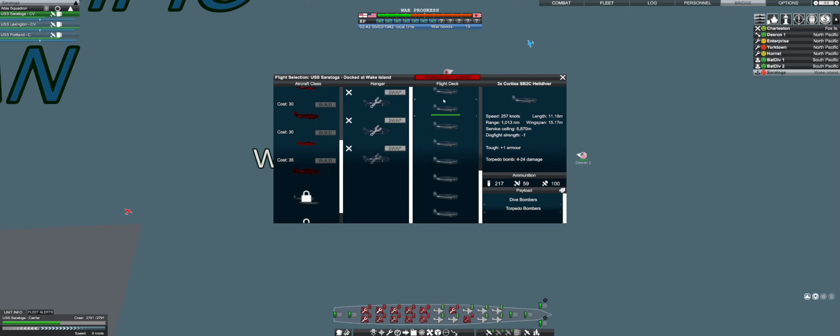We have eight fighters, nine fighters, okay. And two of them are torpedo bombers, so that gives us eleven. Ten to eleven torpedo bombers, okay, and nine fighters. But we can switch out the two other ones to be fighters if we want to. Okay, so that's the Saratoga.